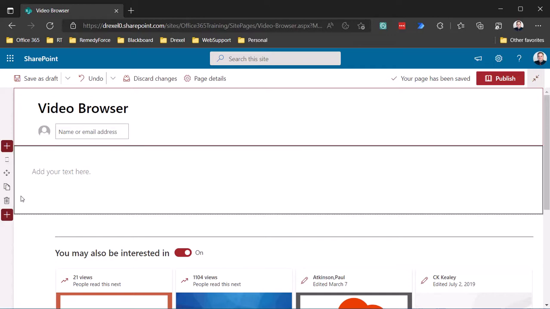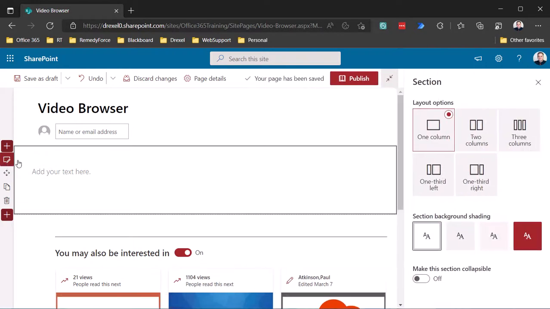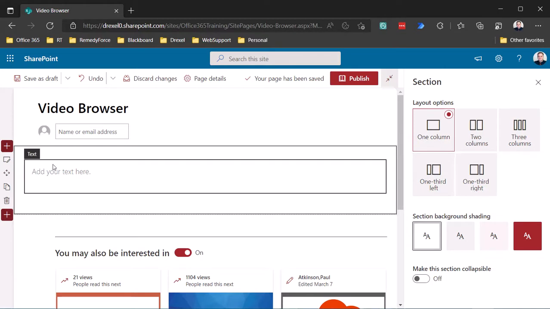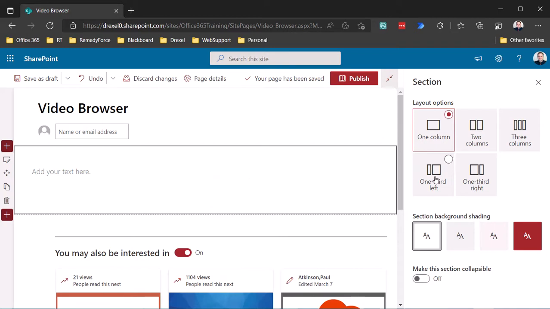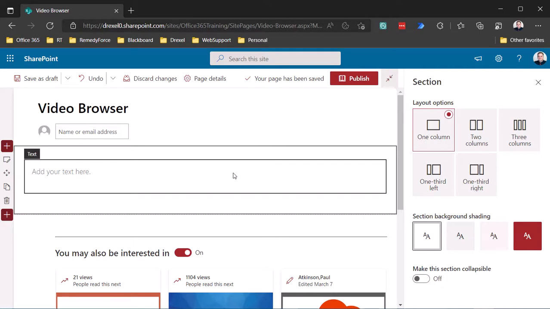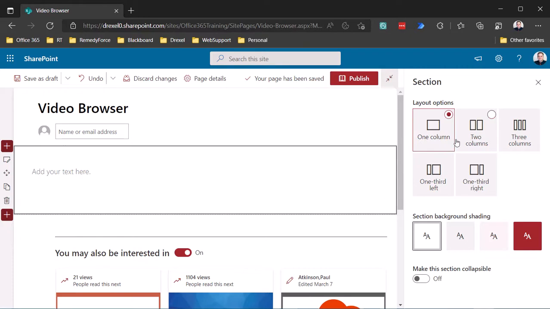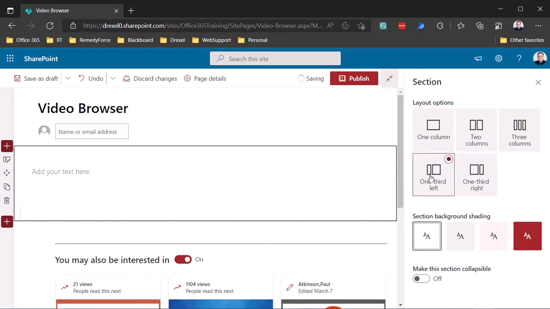Alright, so now we're just going to have one section here, but I'm going to click edit section and use the one-third left, because what I want is the list of videos on the left and the player on the right. Now, if you wanted the list of videos on the right and the player on the left, you could do the one-third right. Or if you wanted that list of videos to have columns where people could filter by the type of video, by who authored it, whatever other columns you want to include in that view, you might want to do it as two full width columns. So I'll leave that up to you. But I'm going to set this as one-third left.